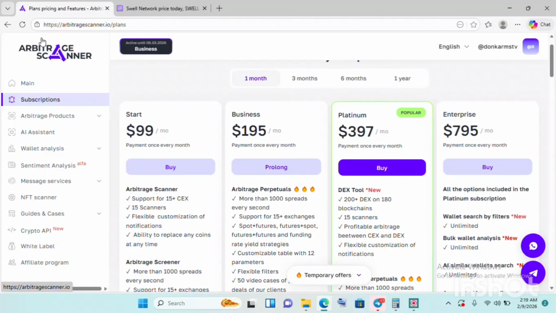So guys, this is how everything works right here on the arbitrage scanner, and this is where I'm going to be drawing my curtain for today. In my next videos on the arbitrage scanner, I'm going to be showing you guys other opportunities that you can take advantage of to start making profit on a day-to-day basis performing arbitrage. That is basically what I'm going to be doing for you guys in my next video.